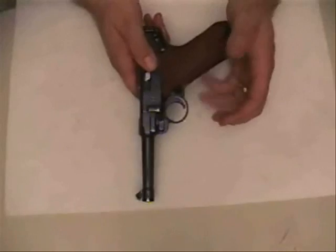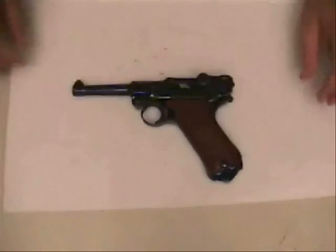Safety on. Insert the magazine. And you're back together.